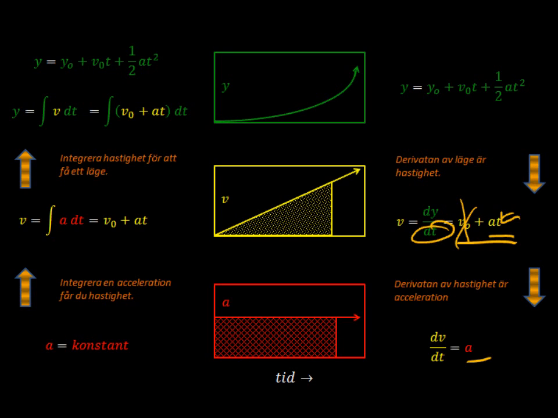So we end up back where we started. We took a whole ride around the block. We did a square circle. We started off with a constant of acceleration. We take the integral, we get the velocity. We take the integral again, and we get the position. We take the derivative of the position, we get the velocity. Take the derivative of the velocity, we get acceleration.